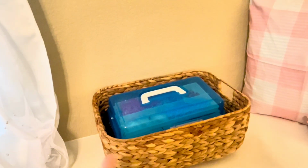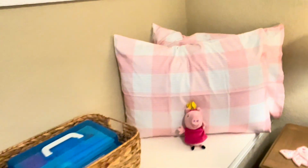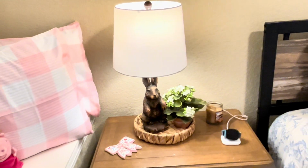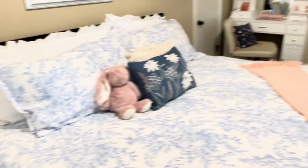She had requested a little place to hang pictures of her friends. So I've got some little pins up there, and she can add more. That I just hung with commando strips. And then I picked up the basket because I had a feeling she'd probably have some little things she wanted to put up here. And then added these two little pillows over there, and I found her little Peppa Pig, so I just stuck it there. And then this is something that we did last time, so that looks really pretty up here to me. And then I threw a coaster over there for her also.